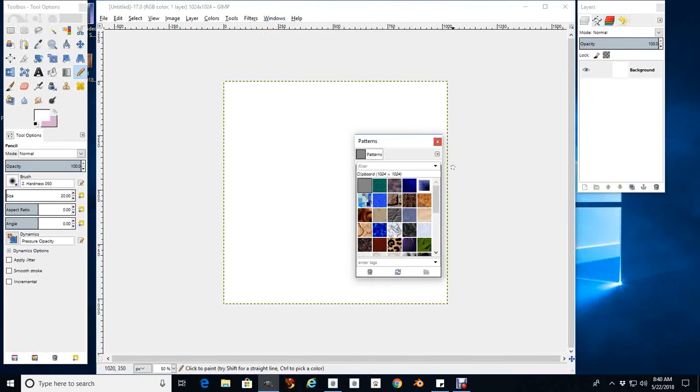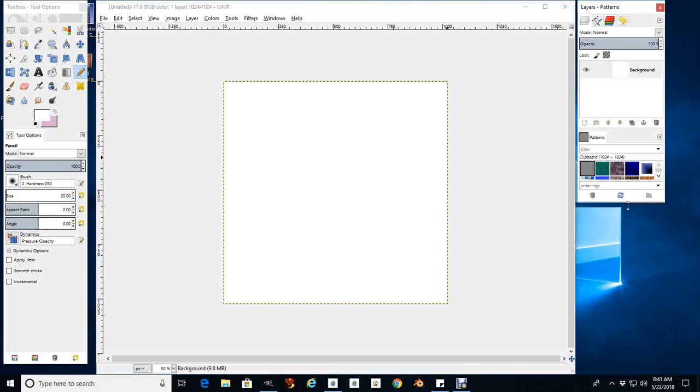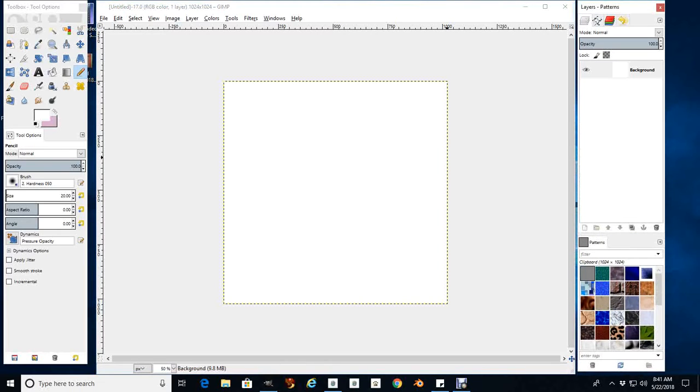Okay, so now what we need is patterns, because you're going to use that a hell of a lot. And we want to drag this underneath. If you see right here, it's creating a little blue line right underneath this little file thing. That's where you want to drop it, because you want it to be below your layers pad. Then if we scale this down to full size, you'll see your patterns are down there. And again, we're going to lock this tab to the dock.